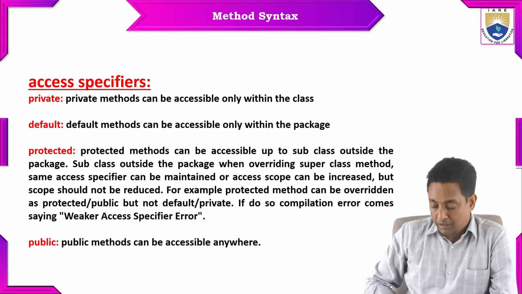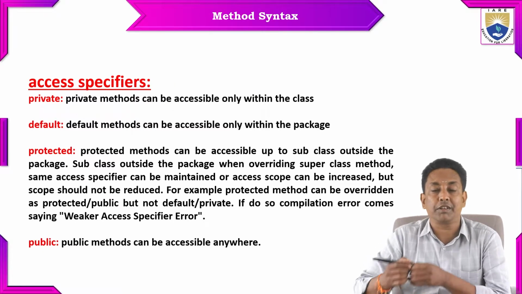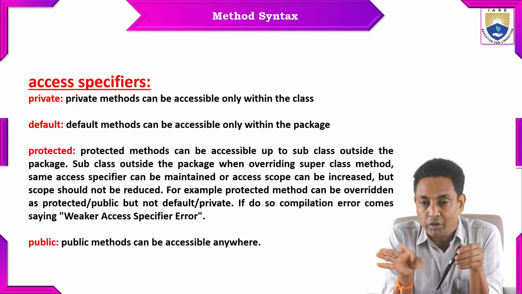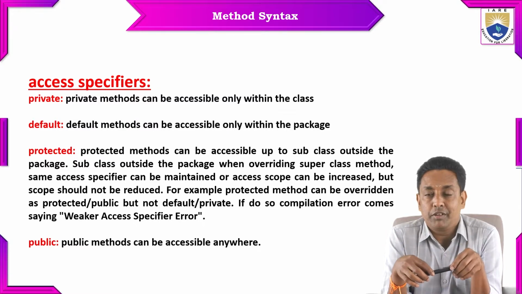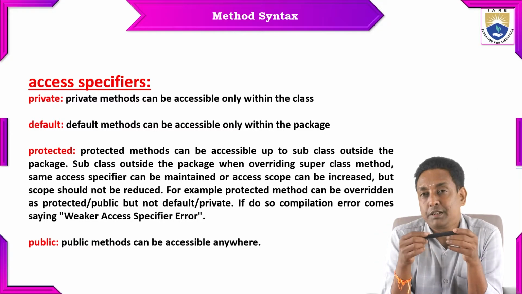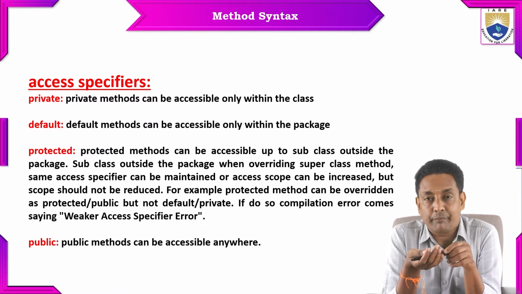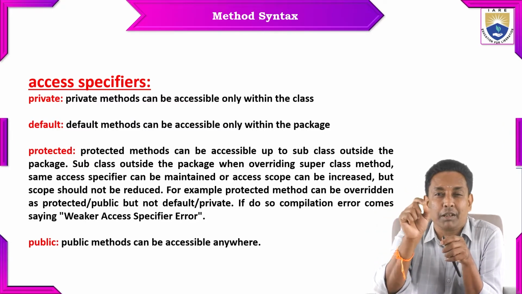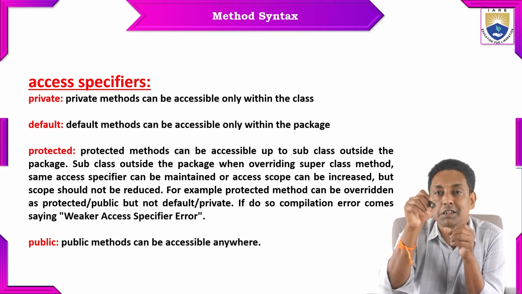Here, the syntax part is completed. Now we are coming to the consequences of declaring a method as private, default, protected, and public. As you already know, the way variables behave and the way constructors behave, the same way methods also behave based on these access specifiers. If you declare any method as private in a class, its scope is restricted only to that class. Suppose you write some common method, something called print, in which you pass some string as a parameter, and internally I'll write System.out.println.